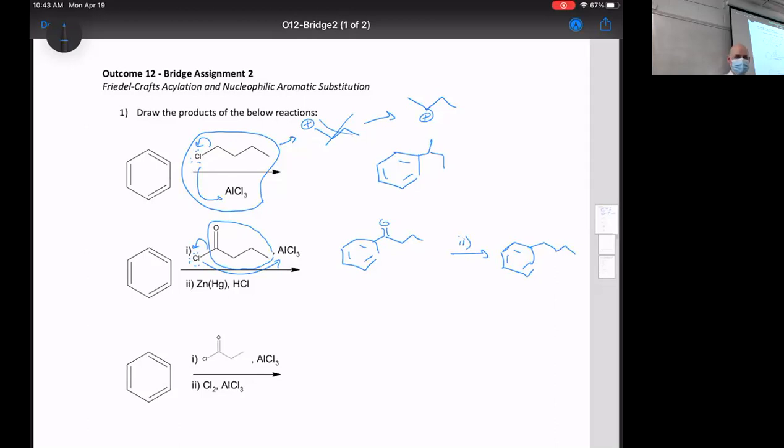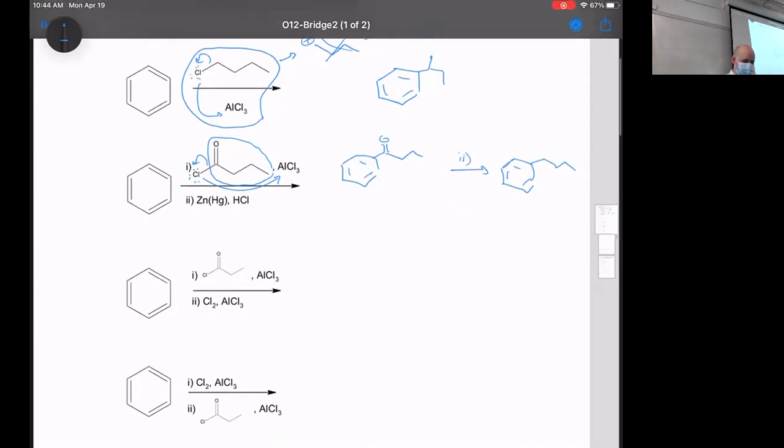So we could not make this thing through Friedel-Crafts alkylation because of rearrangement, but we can through acylation followed by reduction. So acylation followed by reduction is always going to give you a CH2 followed by a bunch of stuff. So it's always going to be kind of a straight chain coming off of there. And alkylation is pretty much never going to give you a straight chain coming off of there. So you get completely different reagents for those two different ways of approaching. All right, questions on that one?